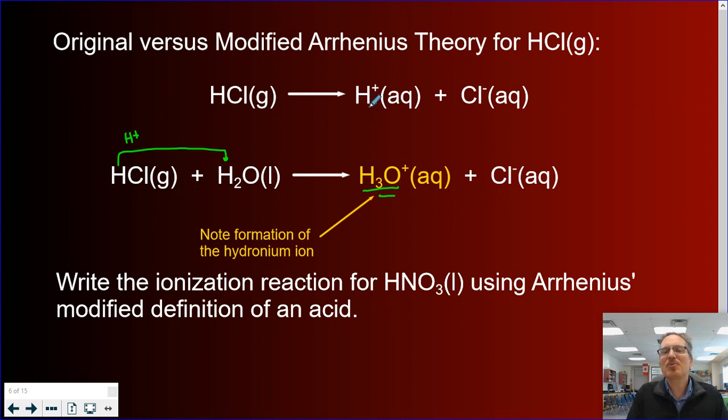In both cases, we proved HCl was an acid. However, from now on, I really want us to be using the revised definition where we are talking about hydronium ions. Well, for practice, why don't you pause the video and I would like you to prove for me the example we've already done using nitric acid. But instead of proving it with the original theory of Arrhenius, I would like you to prove it with this new modified theory. I want you to make sure you are producing hydronium ion. So when I take a look here, the other thing in the beaker floating around is going to be water.